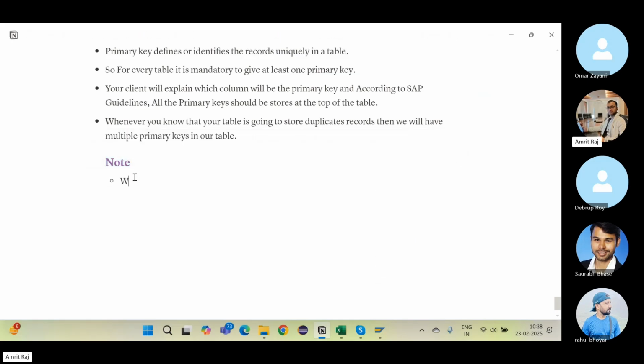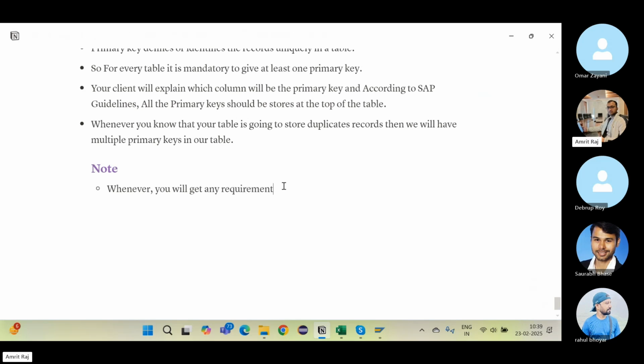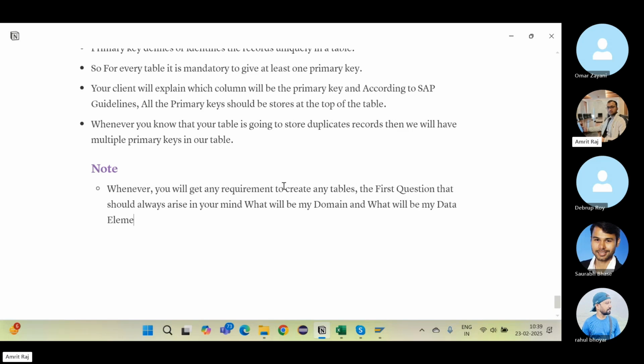What this note is saying: whenever you get any requirement to create any table, the first question that should always rise in your mind is, what will be my data, what will be my domain, and what will be my data element. Data element.